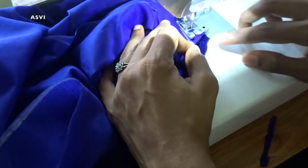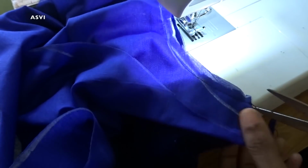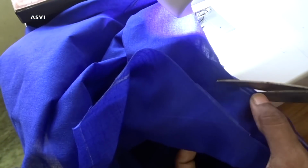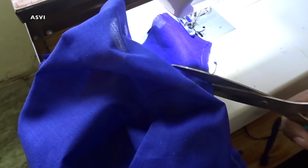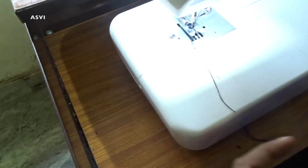Once the stitching is done completely, just remove the pins, and then cut off the extra fabric, whatever extra fabric is there, and also make sure that you give very small cuts, which I'll be showing you right now. That's because in that way the cloth will be flexible, and the neck will come out perfect. Okay, that's the reason we are giving the small cuts. When you're cutting, make sure that the cut doesn't go beyond the stitch. That's something you should keep in mind.